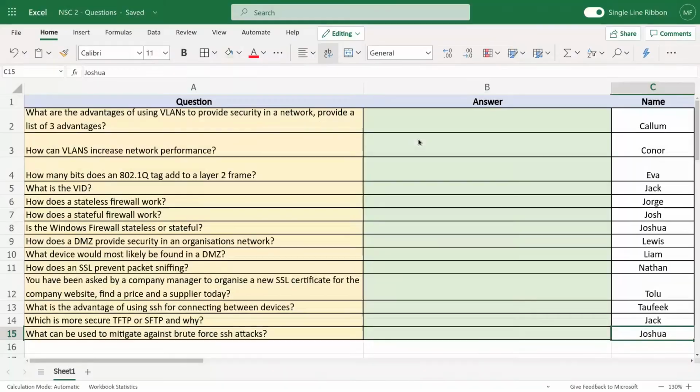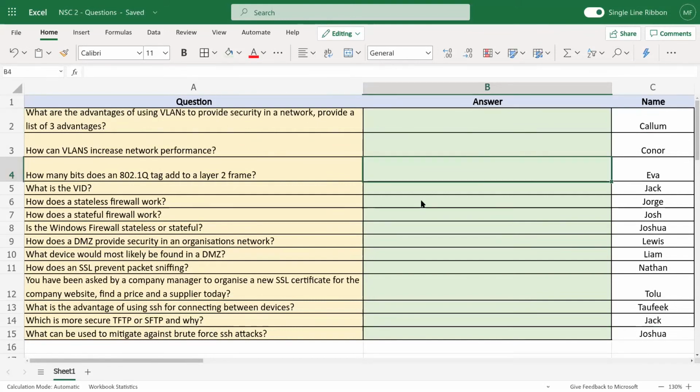And then what I'll do is I'll put this link into the chat, okay? And then if you could click on the link and then type the answer to the question that is associated with your name into the green box here, that would be great. So let me just paste in the link.